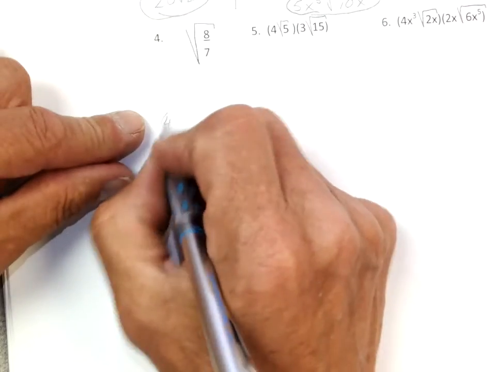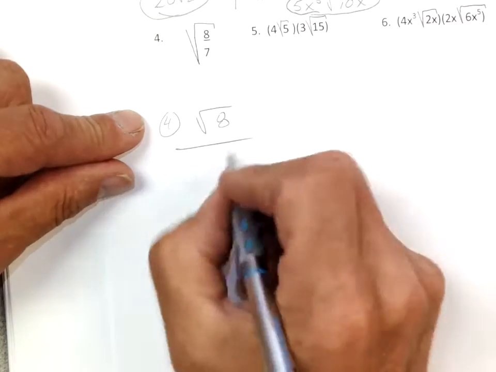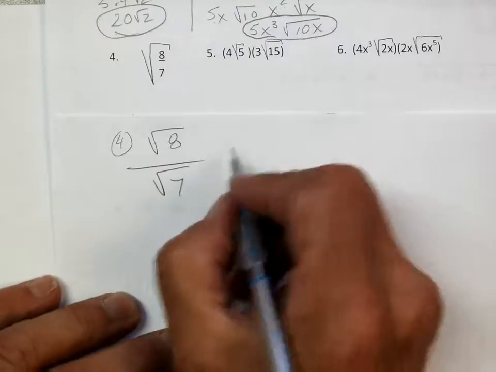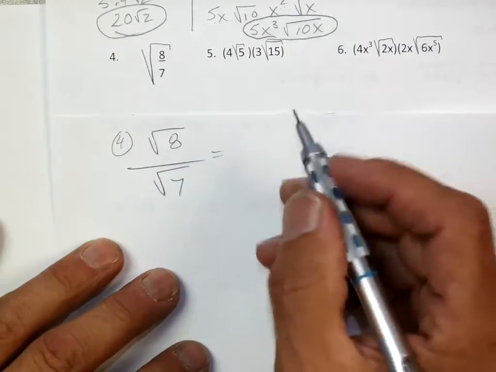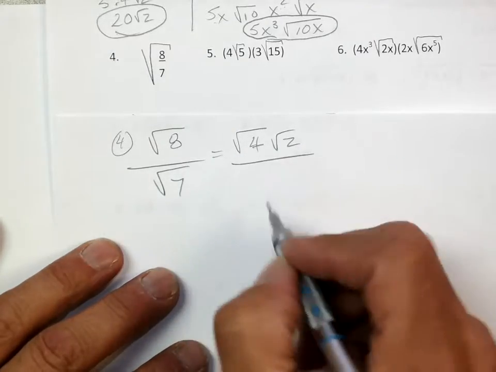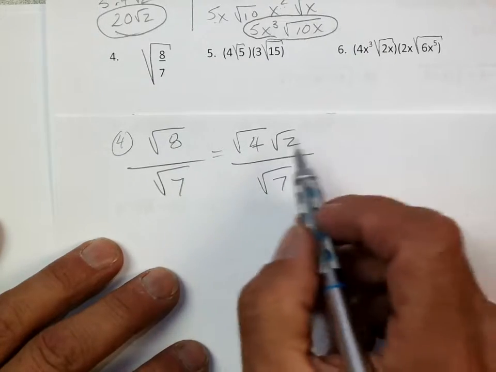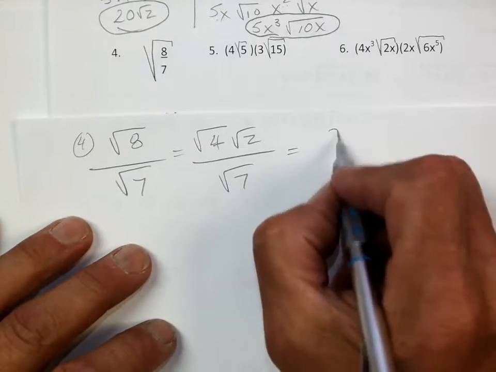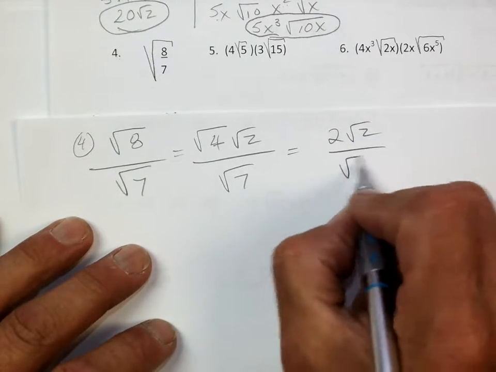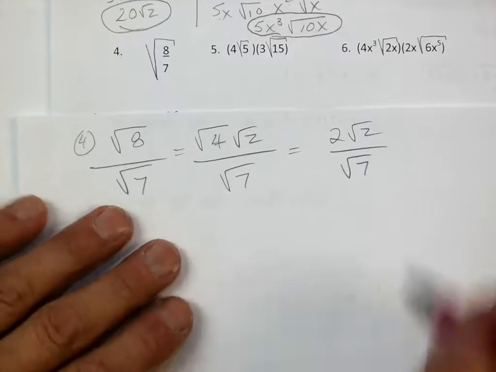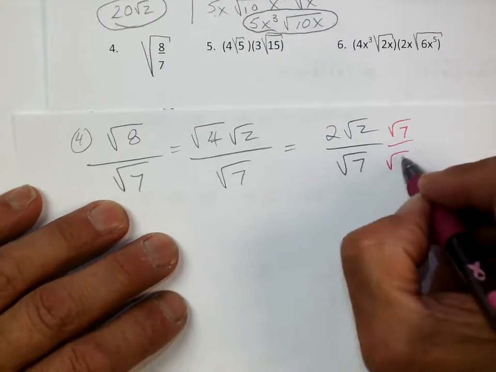So I'm going to rewrite 4 as the square root of 8 over the square root of 7. I'm going to start right there. Now I know that 8 can be broken into the square root of 4 and the square root of 2, over the square root of 7. Square root of 4, I can do something with that. I can make that 2 square roots of 2 over the square root of 7, but there's one problem. You can't have a square root at the bottom. So we fix the problem with the problem, so we multiply by the square root of 7 over square root of 7.